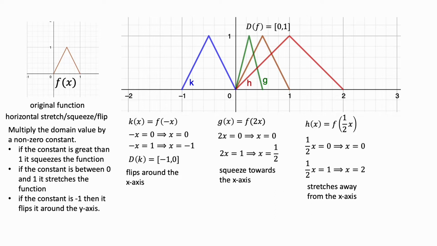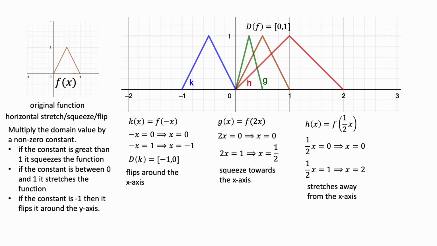So notice that if the number is bigger than 1, then it squeezes it towards the y-axis. If I put 1/2 x, in other words, a number that's between 0 and 1, then it's going to stretch it out, because notice that if I take 1/2 of 0, it's anchored, so it still goes to 0. 1/2 x equals 1, and I solve for that, I get 2. So now the point at 1, 0 gets stretched out to 2, 0.